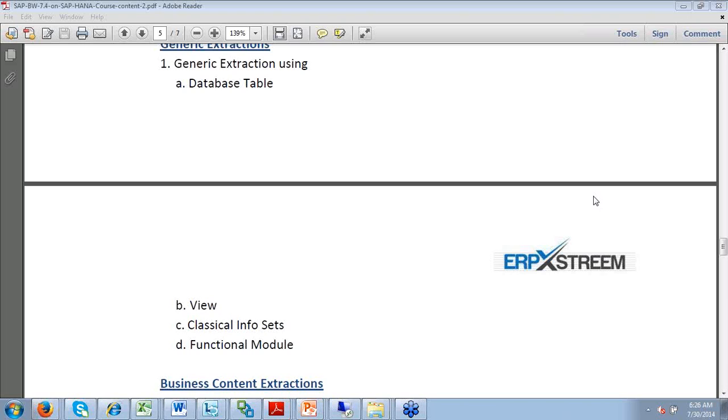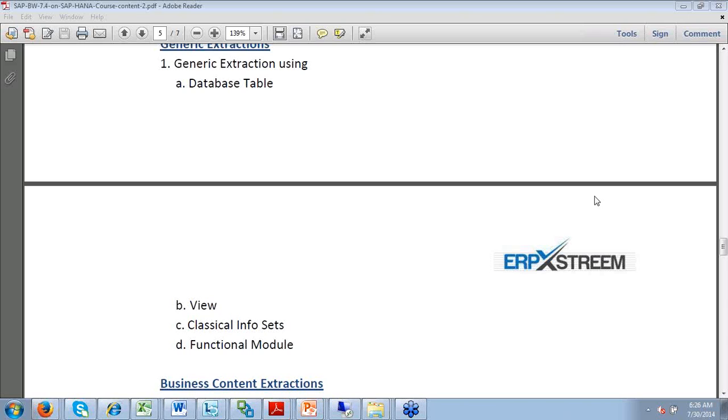My question was, both of these things are new to me because I'm just from an ABAP background. BW is new, HANA is new, so both are coming to me at once. Don't worry, both of these are a little similar. That's what I told you.